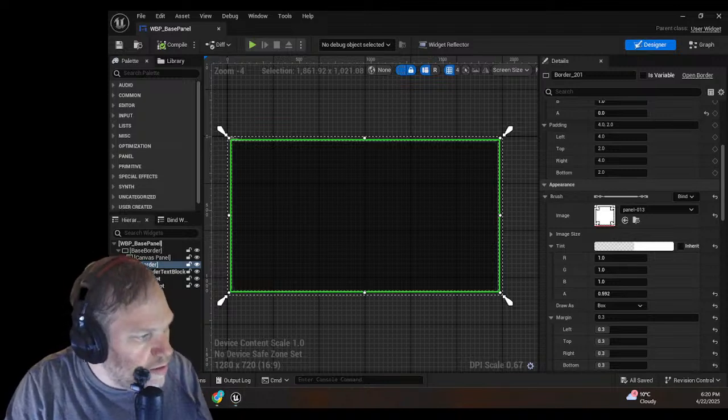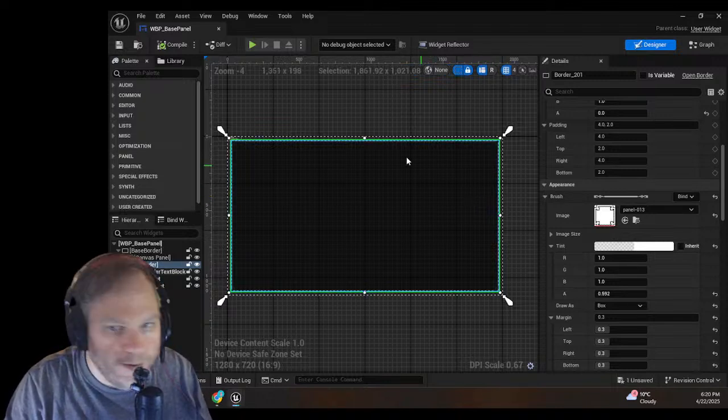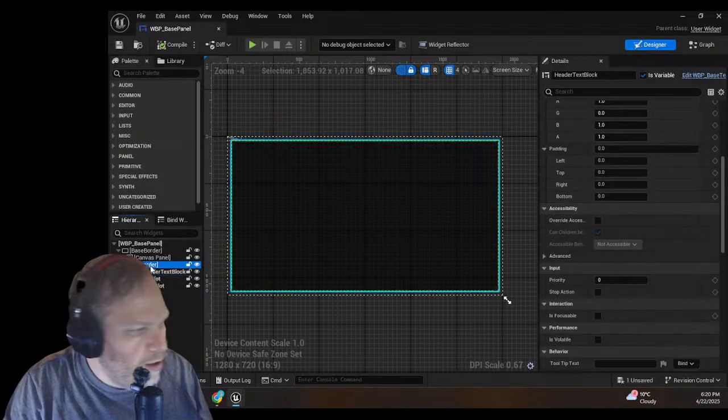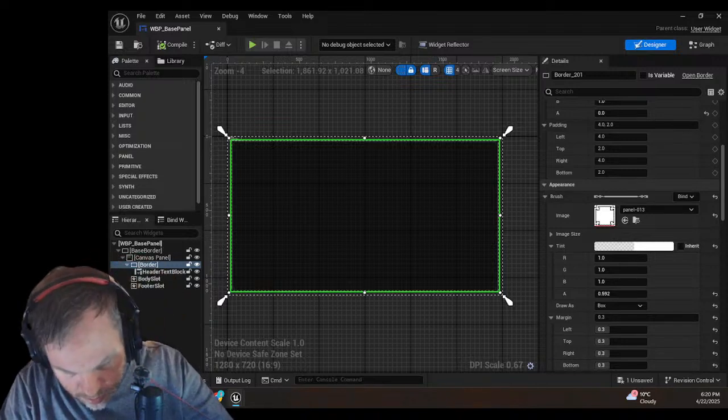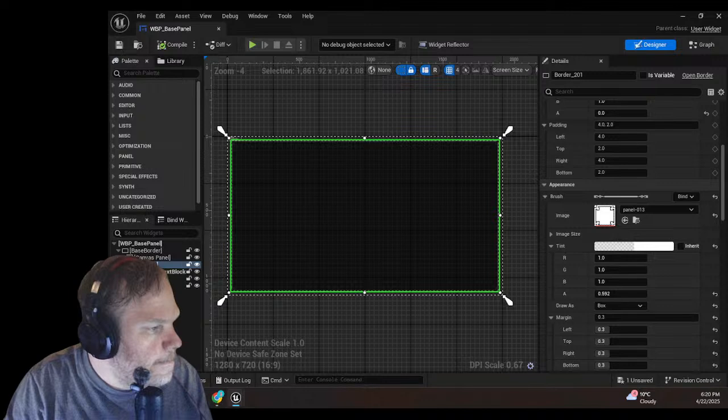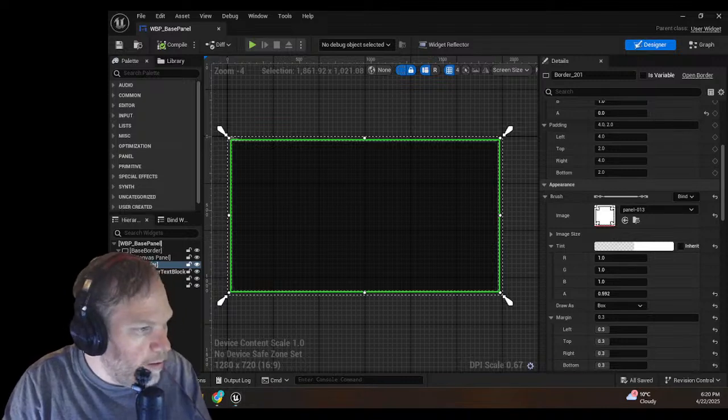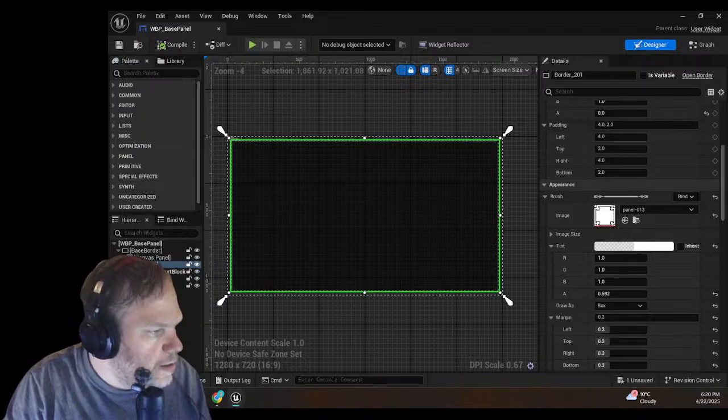We'll save. I will delete the picture and bring the border in. Delete the block and then border. Okay, I will slide this in, the border.